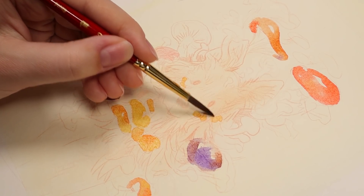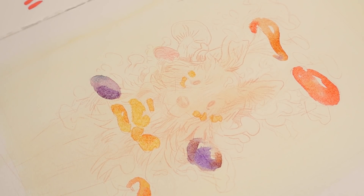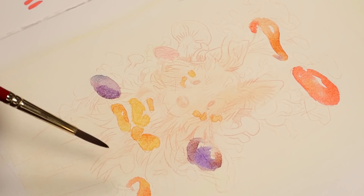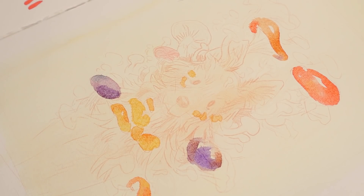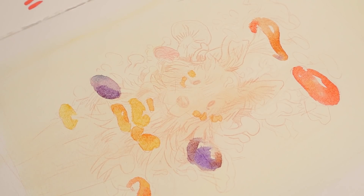The main difference between these watercolors and the ones I usually use is that these are more transparent, which means you're going to see the grain of the paper come through more. That means I have more of a fresh, light appearance — like light is shining through them because the white of the paper shows through. It's not going to be as chalky. Sometimes I do like the thicker chalky look, but sometimes I just like this look. They also spread among themselves more than my other ones — they bleed more. You kind of have to adjust what you do for each type of paint, and each color is going to behave differently as well, just because of the pigments and chemicals used to make each color.